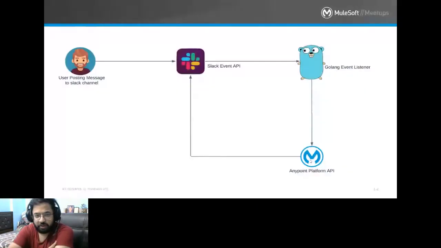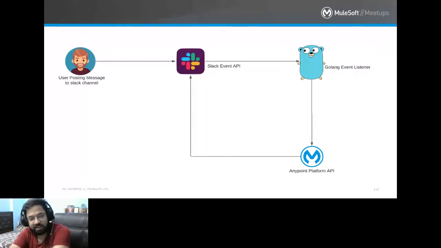Yeah, first I'll explain how this whole thing will be working. A user, it could be any user who is part of that Slack channel, will be posting a message to that particular Slack channel. Once we receive that message, we'll be performing a certain function on it. Every event will be triggered once you send that message, and those events will be listened to by a Golang server, a Golang event listener that we built. And depending on the type of message or the operation the message is performing, we'll do certain things on the basis of it.